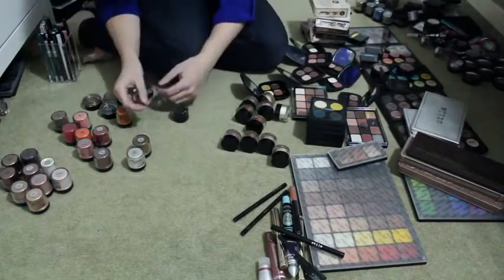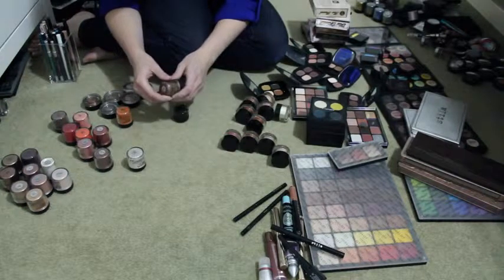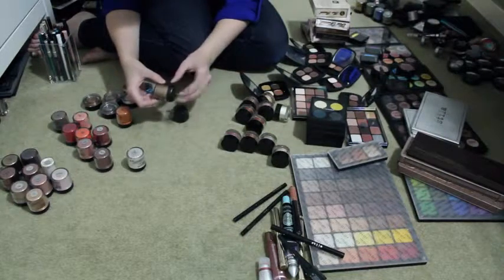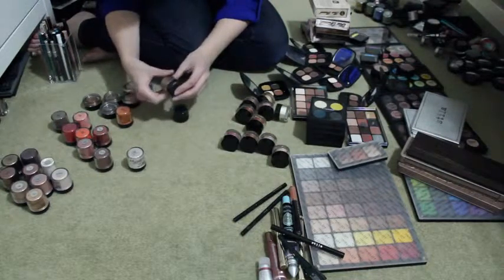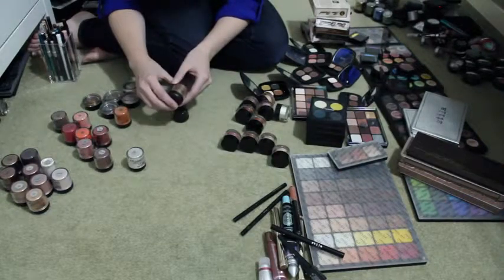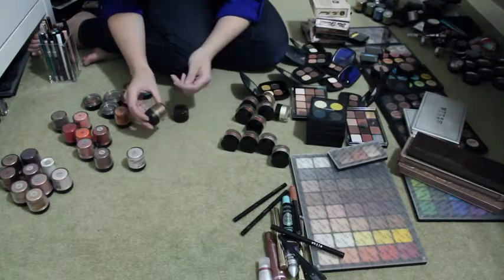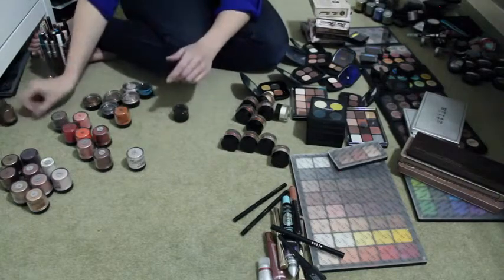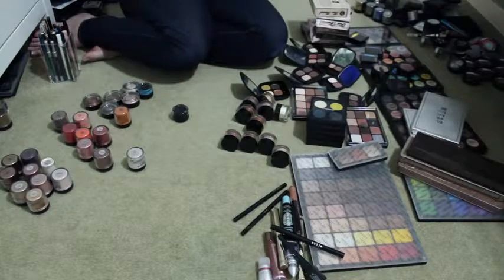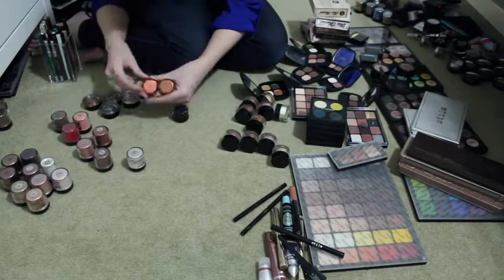Now the other ones. Okay, so we have Cocoa Motion. I think that this is a really ugly colour. I don't know why I have it. I'm sure that it looks beautiful on the eyes, but should I try it? Yeah, I'm going to pop that into the try pile as well. I don't have a lot in respect to the amount of stuff that I own, so then we've got a few different kinds of oranges.